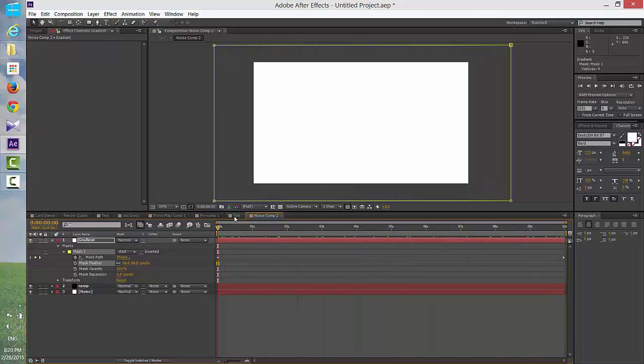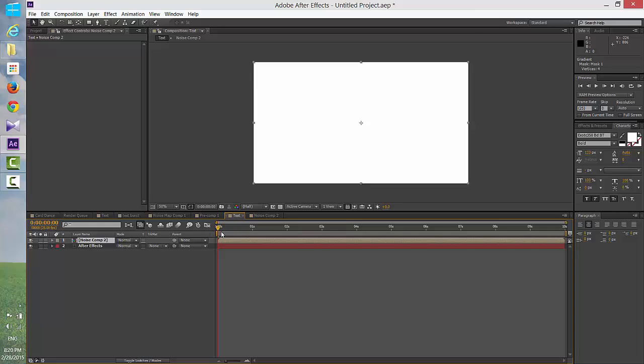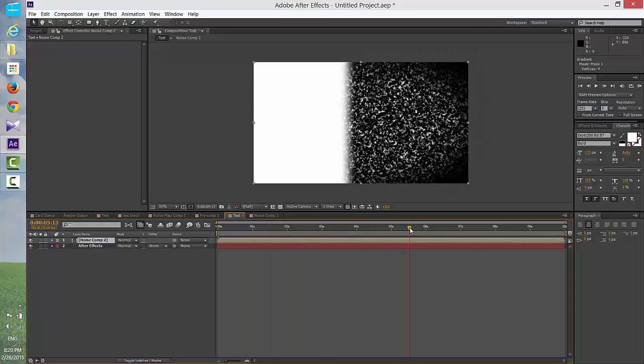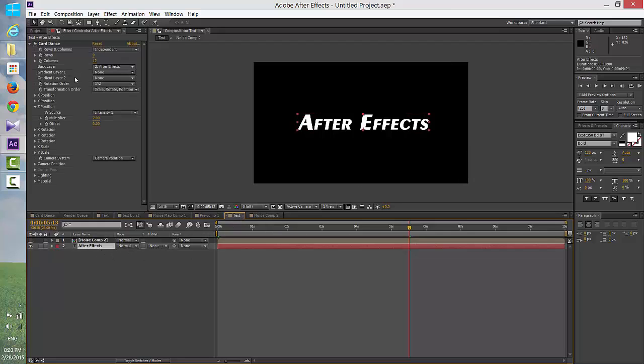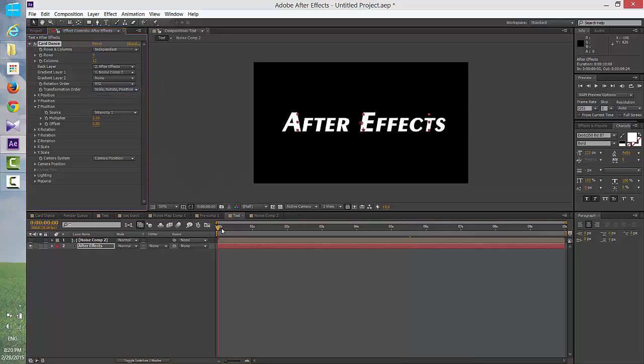Okay, going down to my text again, where the noise map is already created. Okay, now I don't need to see this. I need After Effects to be seen. Going down to the After Effects, here the noise, putting the noise map out here. Okay, now you will see the things are very sharp and it's affecting over a line, but this needs to go very high. So we'll go for around 500 by maybe 500.